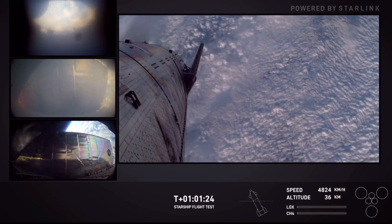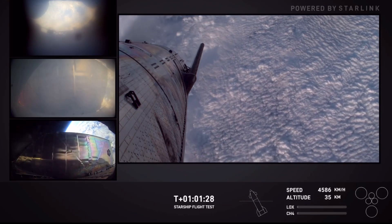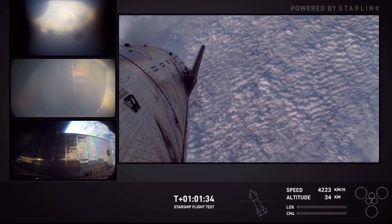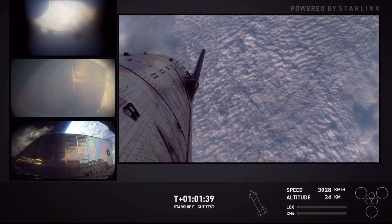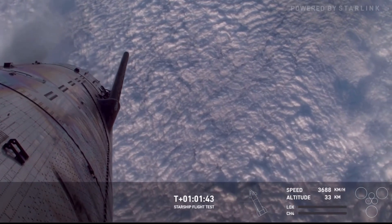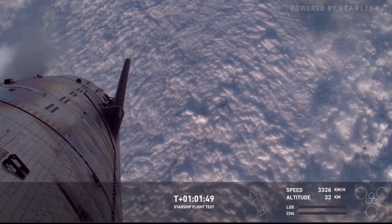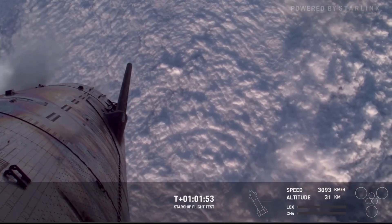That heating looks like it's starting to cool off — there's a little burn-through. It's important to note as we track this through the ship's descent. The other flaps appear to be doing a little better than the one with the burn-through, which is good news. We've got a couple of minutes until we're expecting to make it all the way back down to Earth.